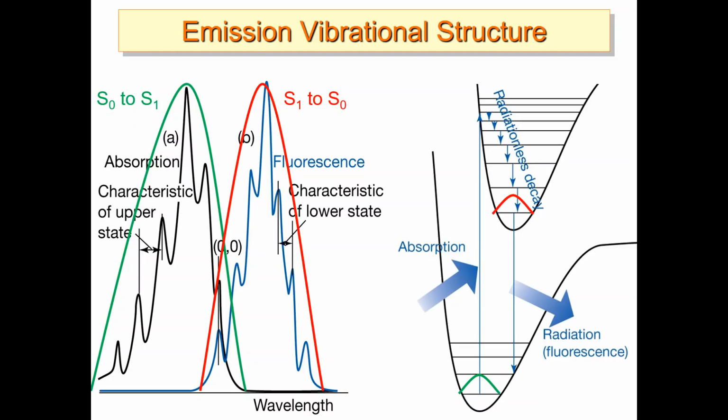So this would be an experiment that you could do on the Hitachi upstairs, where you could look at the absorption characteristics of a molecule, and that's shown in green on the left, and that would be this green wave function that you see here. And you're hitting that with light, and you're hitting all of these levels up here. So you see a peak for each one of these vibrational motions.